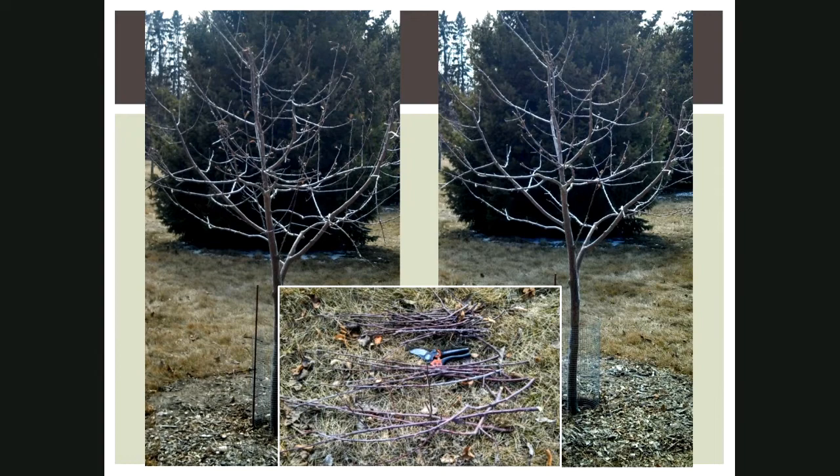It doesn't always take a lot to keep the trees growing nicely. This is a Harrell Red tree when it was probably five to seven years old. On the left hand side is the unpruned condition and on the right hand side is the pruned condition. I wasn't pruning it really heavily — just mainly removing branches that grow upward, branches that go downward, and things that point toward the middle, trying to keep it on its path and make sure it has strong branches.